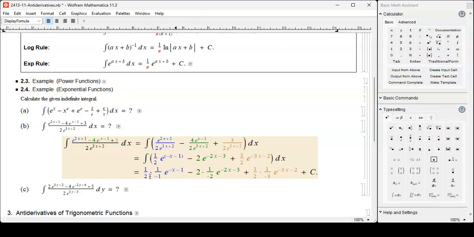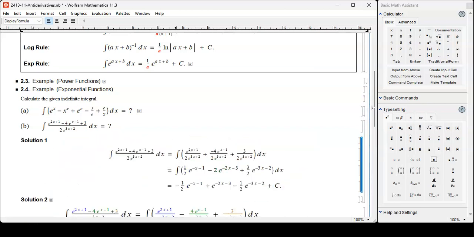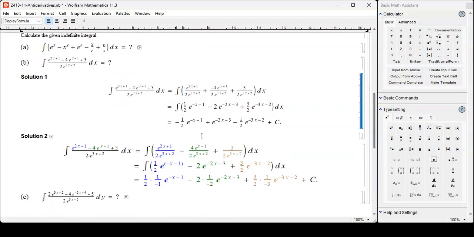You can simplify this to negative 1/2. This one is to positive 1. And this one is negative 1/2. But I didn't bother. That's just a simplification. What did I do in this answer key here? Yeah, negative 1/2. And then negative 2x minus 3, okay. Positive, and then negative 1/2, okay, all right.